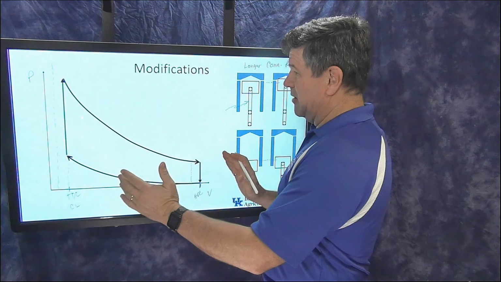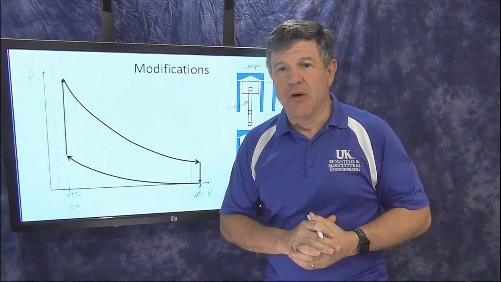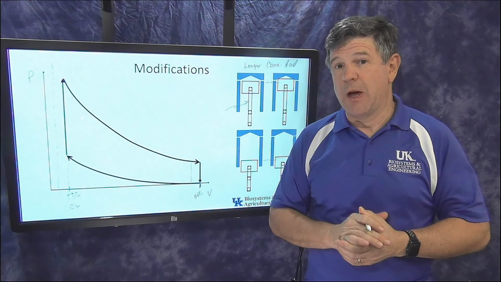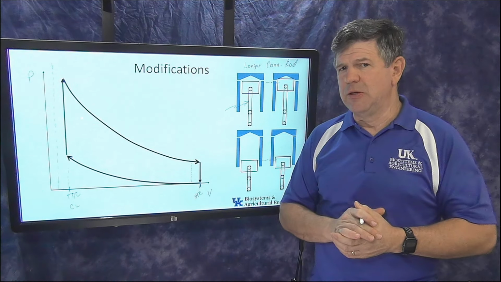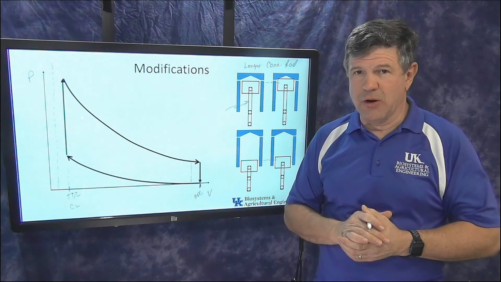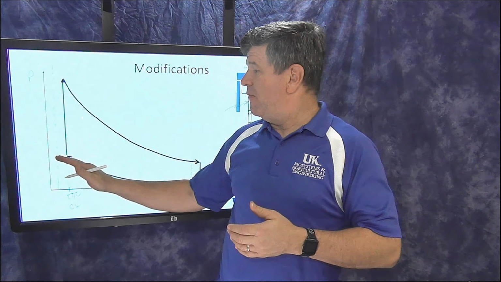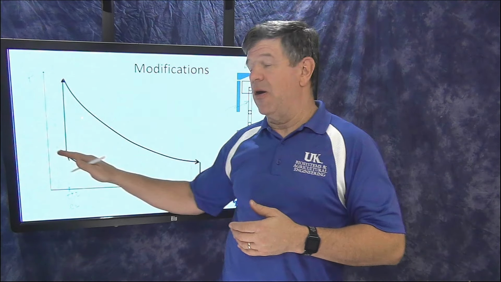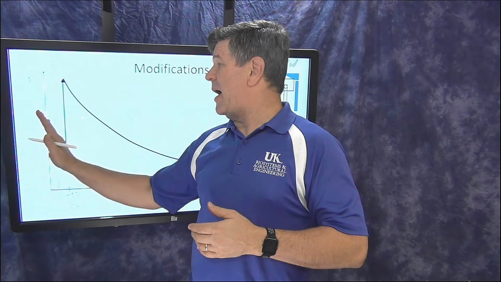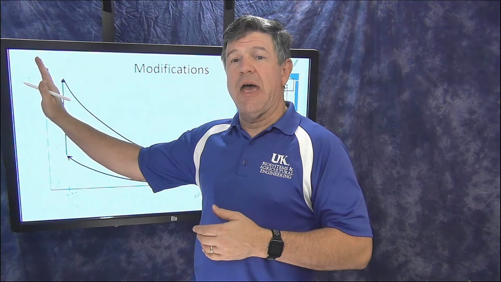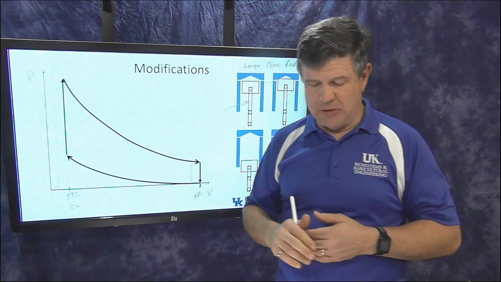So what have we done? Right away, we can see we've shifted this curve over to the left. Okay, so what is that going to do for us? Well, let's look at the shape of the curve. Here's the interesting thing. Remember that this curve here is an asymptotic curve. So it actually curves up asymptotically to that vertical axis, to the power axis over here.